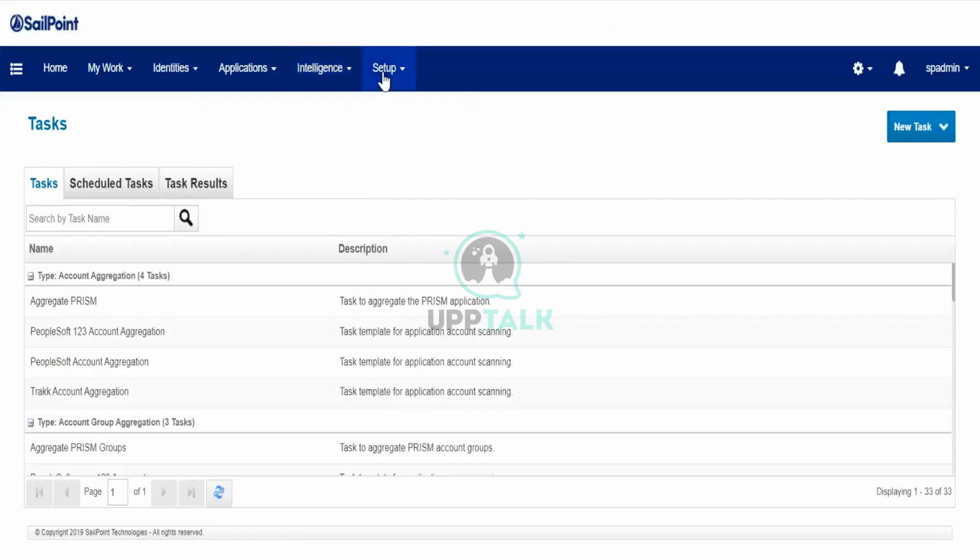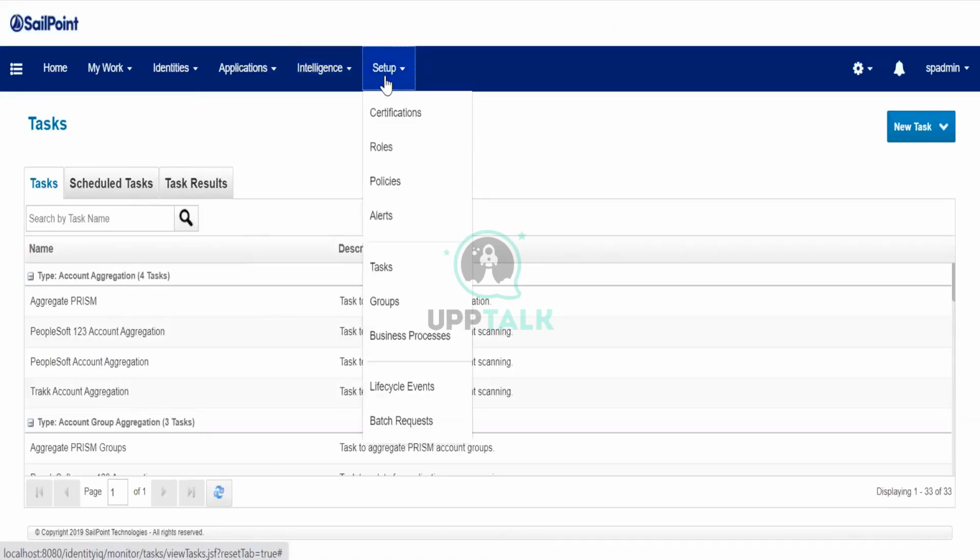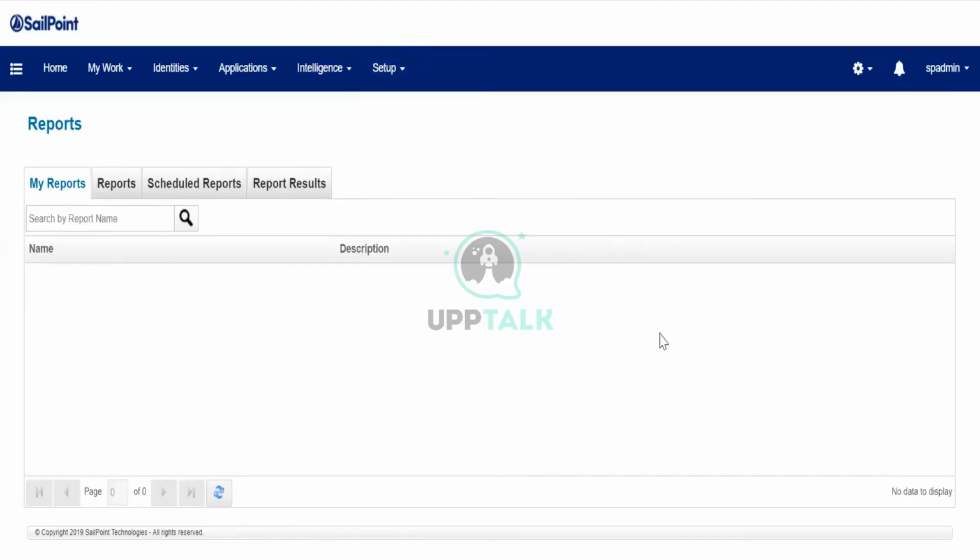Can anyone tell me why we are always going to generate reports? Has anyone at the senior level asked for reports very often from a subordinate? In simple language, we are going to collect the data about some object. The object could be access requests, identities, or anything. We collect all the data and prepare a report, as we did previously before SailPoint.